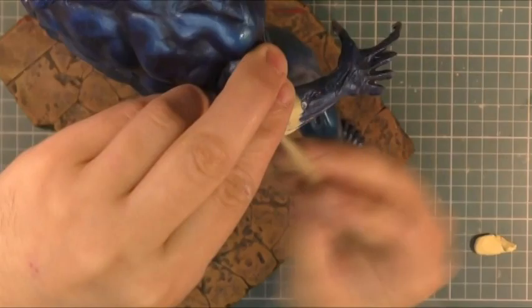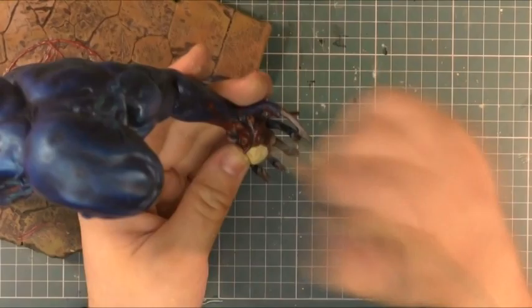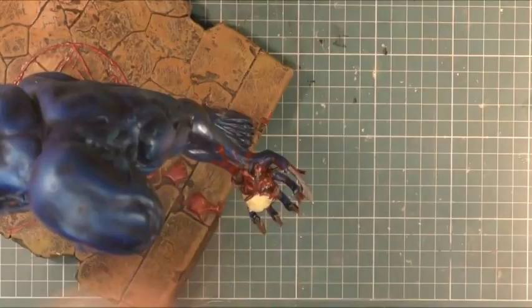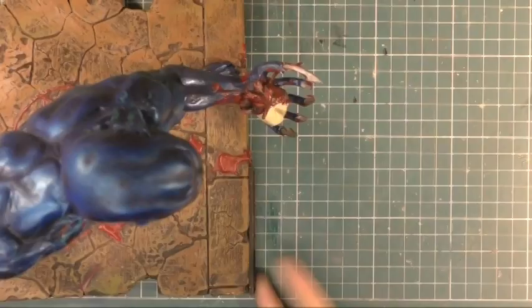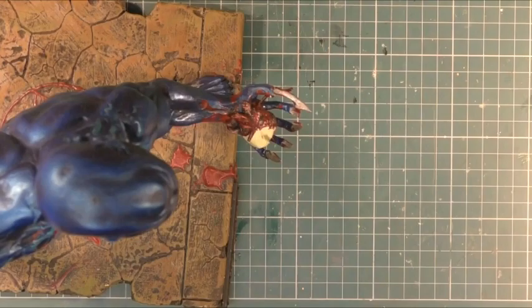Okay, guys, so this seems to have worked really well, so let's go ahead and add some to the heart. Okay, guys, so they worked out both really well, so I'll go ahead and leave those both to dry, and then we can start thinking about adding a better paint job.